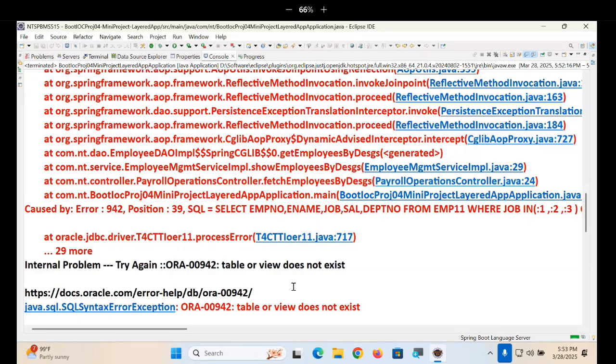How to create the EMP table, how to add data to it. Can you show me the steps of that? Sangamesh, you need not create the table, right? It's a ready-made table. EMP is the ready-made table in Oracle. And without knowing how to create a table, how to add records, you are writing what? Spring Boot microservices I am teaching you. Sangamesh, there should be common sense. Basics of Oracle are required.